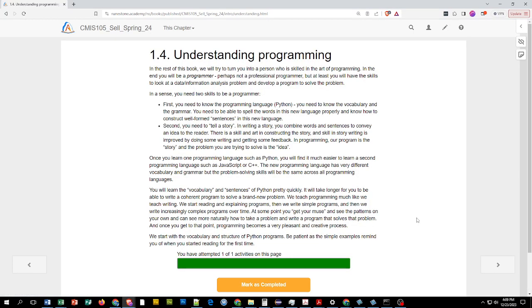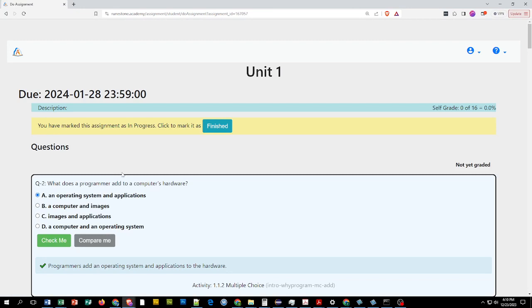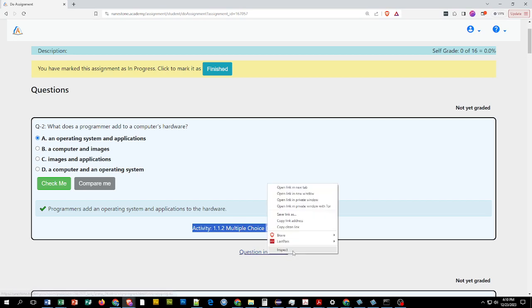And another reason why you'll probably want to do this is because they will directly pull into or filter into your assignments. So for example, if I go to assignments and go to unit 1, which really doesn't have a lot of true content in it, you'll see this question: what does a programmer add to a computer's hardware? And you'll see this pulls out of activity 1.1.2, multiple choice, and you can go to question and context.